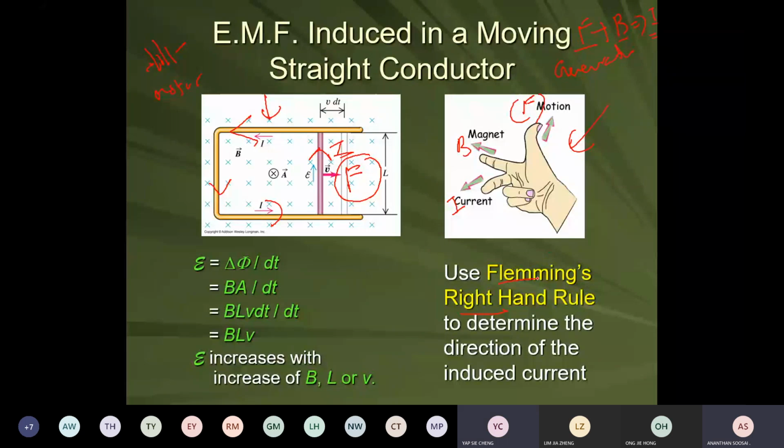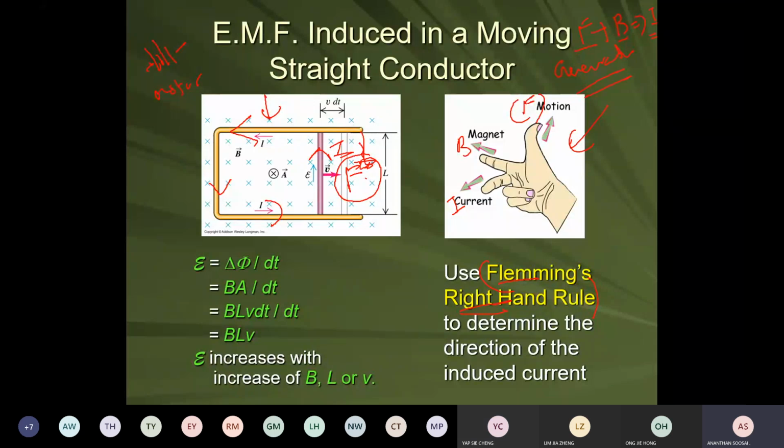So make sure when to use Fleming right-hand rule. When do you use Fleming right-hand rule? If it's a generator. How do you know it's a generator? No battery is there. Okay, movement creates current. Then it's a generator. If you see a battery here, then it's going to be a motor.